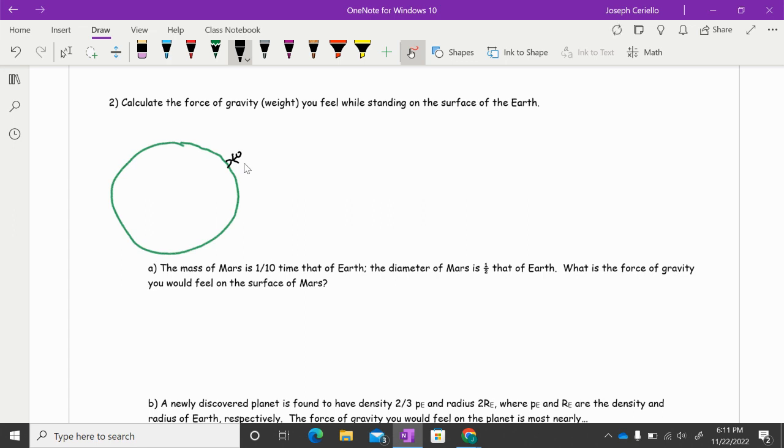Now, a couple really important things here. When we find the force of gravity, we have to have the mass of the two objects, so you and the Earth. The other thing, though, you need is the distance between objects' centers. Okay? So the distance from your center to the center of the Earth is basically just the radius of the Earth. We would also need the mass of the Earth for this question. Okay, those two are in the Regents reference table.